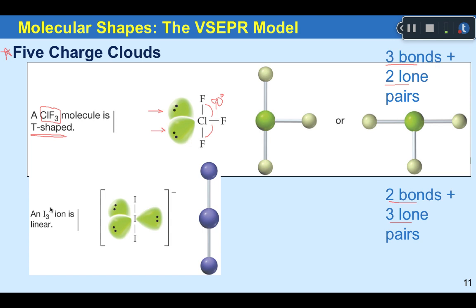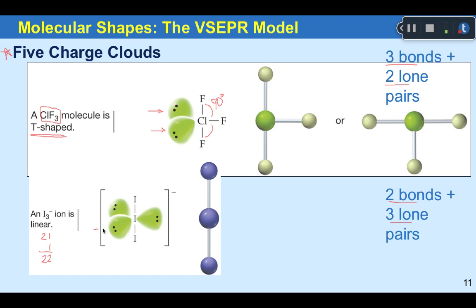When you figure out the valence electrons necessary for this compound, 3 iodines has 21 electrons, and a -1 charge means you have a total of 22 electrons. And the only way that's going to work is if you end up with 3 lone pairs on the iodine, which looks kind of funky, but so what? We'll just take that for what it is. And experimental evidence bears out that this structure makes sense.